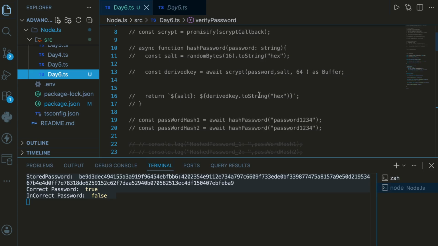These concepts will become extremely important later in this course when we build our authentication system with registration, login, JWT access tokens, refresh tokens, and many more. And that's it for today's video. In the next video, we will move away from the process and crypto modules and start exploring the OS module and path module. We will understand how Node.js can interact with information about the operating system, and how we can work with file and directory paths in a reliable way. So make sure you follow the playlist in order.